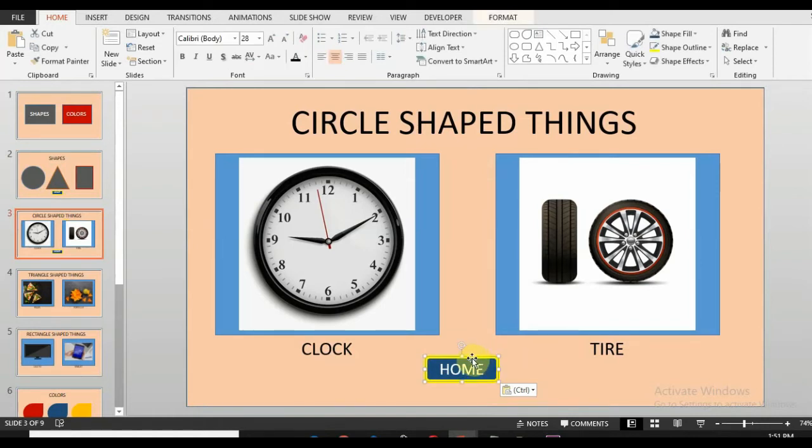In this slide, I find it practical to add another button that will enable us to land on the shape slide, so we can select another shape instead of going back home to do the same. This time we call it Shapes.